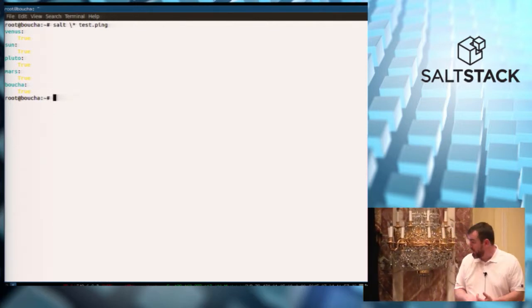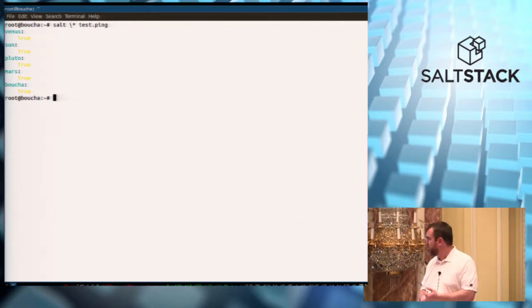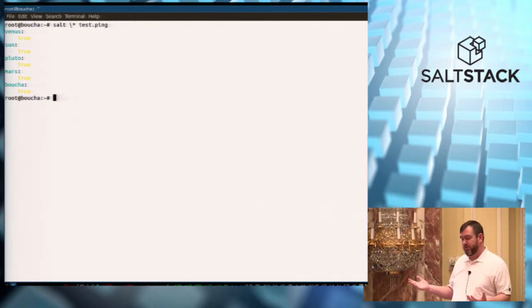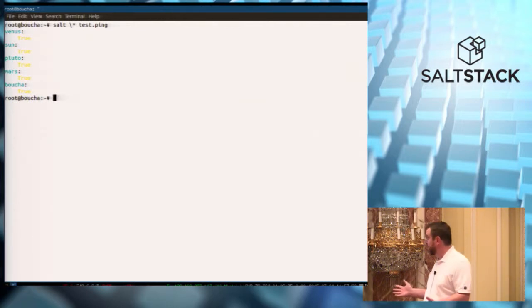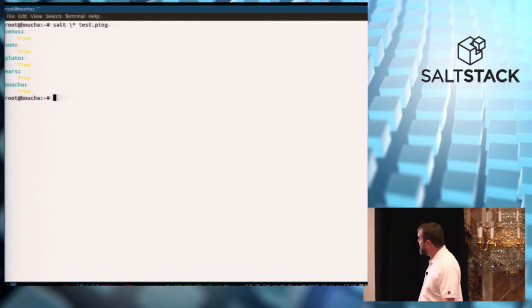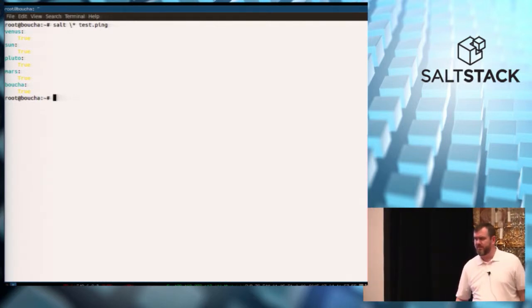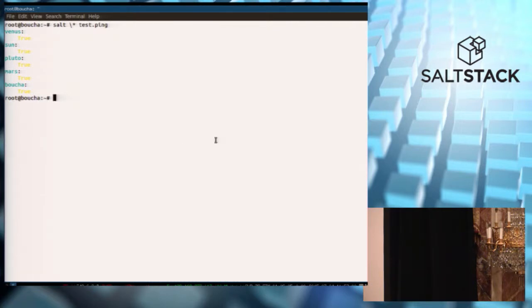These are just running Ubuntu, I'm not sure if it's 14.04 or 12.04, but it's just Ubuntu server. Nothing's been installed on it yet besides the base install. Can we see the results? I think I'll change that color real quick.